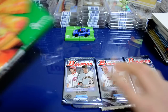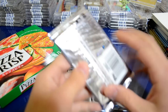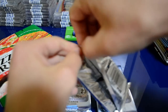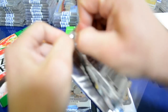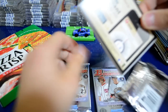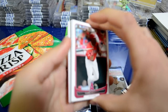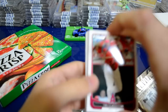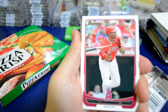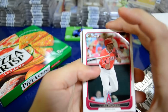So I'm gonna bust these 3 packs of Bowman. So let's get into it, guys. Here we go. There we go. So my first taste of 2012 Bowman. I'm pretty excited. Hoping I get something nice. What is this? App Store. Might be some kind of advertisement. Ooh, I got something in the back there. Something in the middle. Let me bring it a little bit closer for you guys so you can see. I was actually planning on opening these up tomorrow, but like I said, I don't back down from challenges.